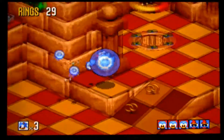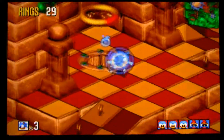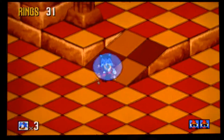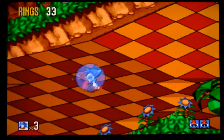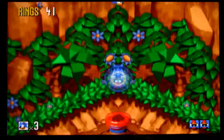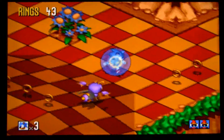The Sega Genesis only had like a 64 color limit on how many colors it could display at a time, so to this game's credit, what they pulled off color-wise is pretty impressive. All the Sonic games are, except that dreadful Sonic Spinball that some people like, but I can't stand it.